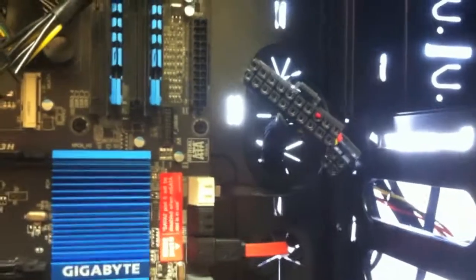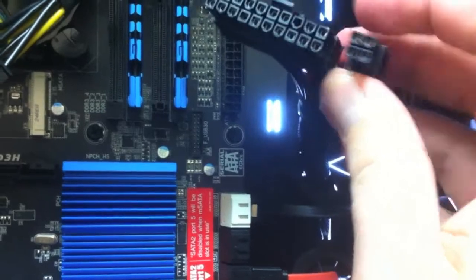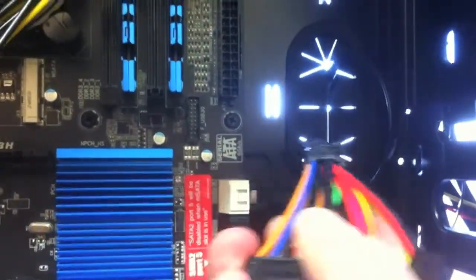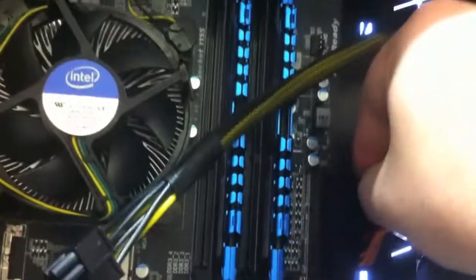Okay, so to install the main power plug, it should pretty much look like that. Sometimes that might have a small piece attach onto there, but in most cases you probably won't need that little one. It's on the same plug there anyway. So you grab that one, and it goes straight in. There should be a socket here, probably near your RAM slots. You just plug it straight in there.